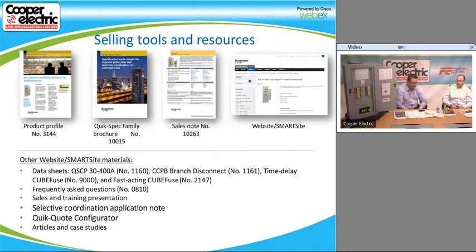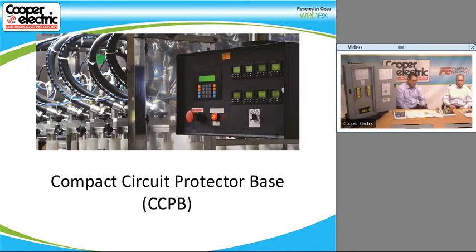All right. And if you look at it, we even have some of these in mixed-use buildings as well. I know there's a couple of places in Jersey City that have a higher interrupting rating, so the fusible panel was a better option. So that's the fusible panel. We also are going to be discussing the switch that we use inside the panel, or the compact circuit protector base, which is this module right here. We do sell these individually, so it's not just available in the panel board.